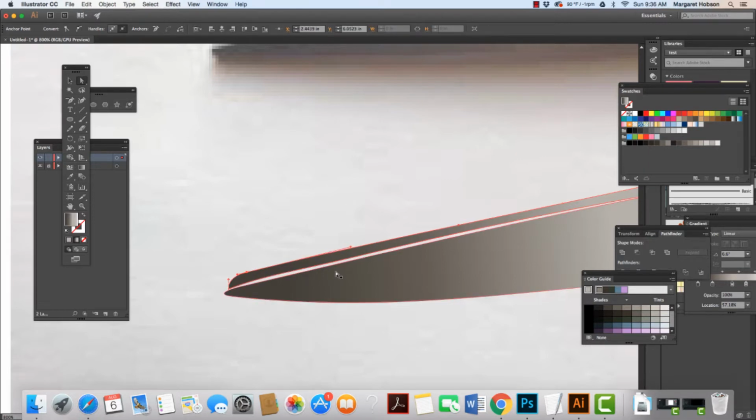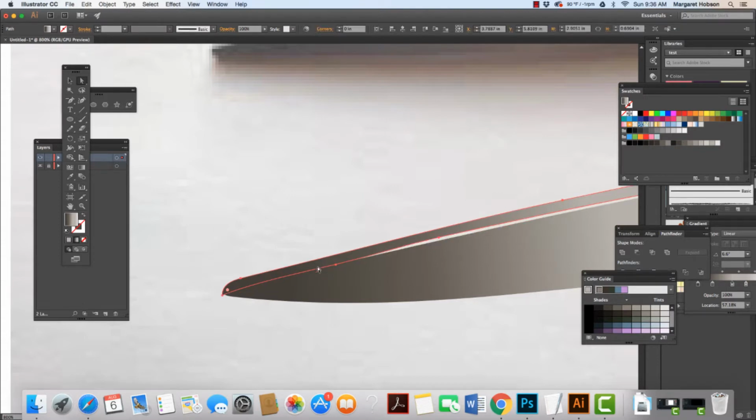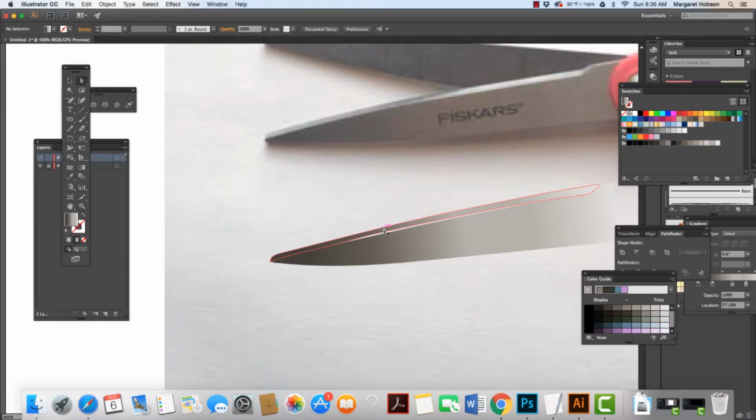Let's do this here. Shift click, pull this on down, pull this out and down. Again, now I can shift click this guy, pull this down, shift click, pull this down, pull this up. All right, so it's like this nice balance. Okay, so here goes. Let's do this again.